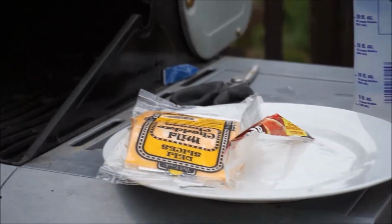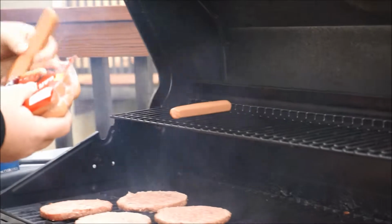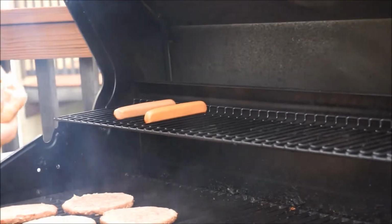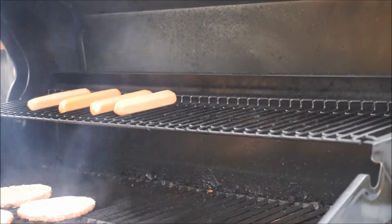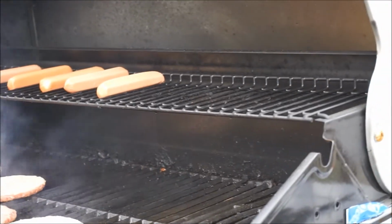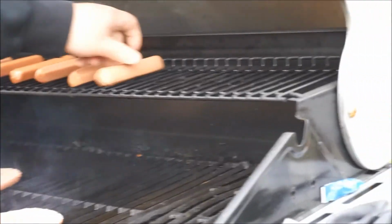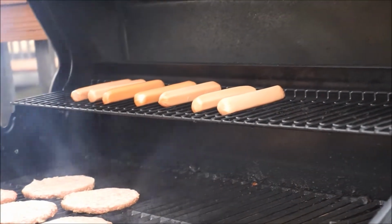What I normally do on my dogs is I make sure my dogs are on the top shelf. And make sure if you do leave garbage laying around, it's under something very heavy. I normally put my dogs on the top because you don't want them falling through the holes on the bottom. And I don't want them to get as charred, as dark as my burgers. So, I'll just put them all on the grill. Who knows how many we're going to eat.